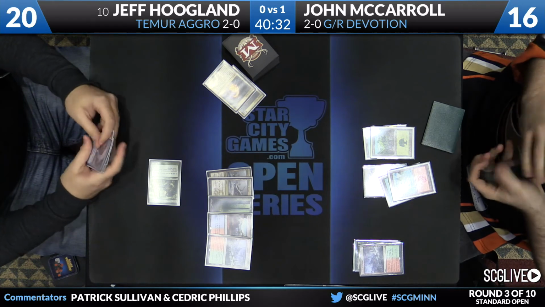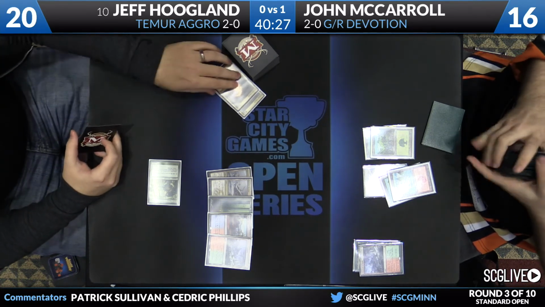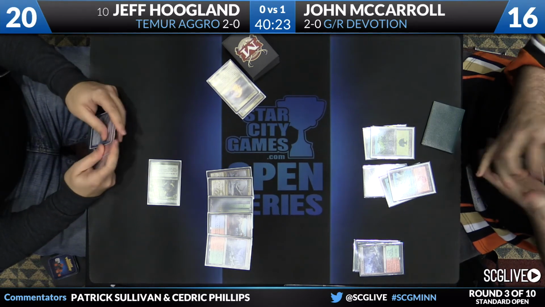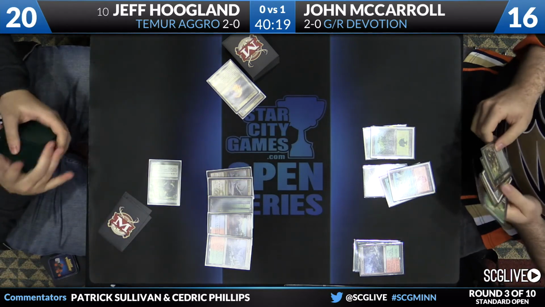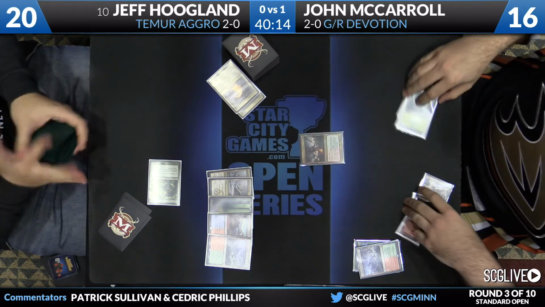A Stubborn Denial as well. Oh, we're crossing our fingers with that one. Yep. Come on, Nissa. We are crossing our fingers with that Stubborn Denial. See, there's a Genesis Hydra. There's also a copy of Xenagos there as well. Can't Stubborn Denial that one.